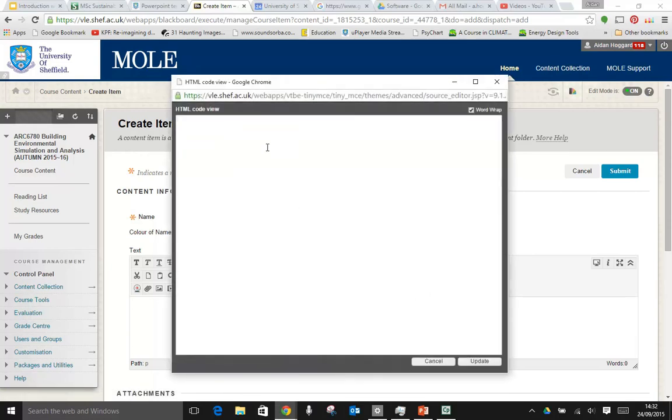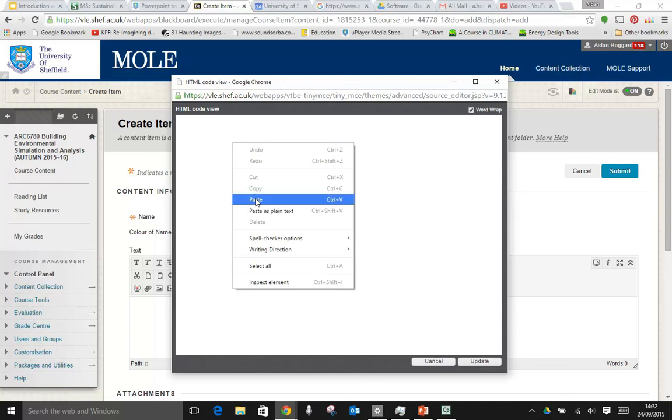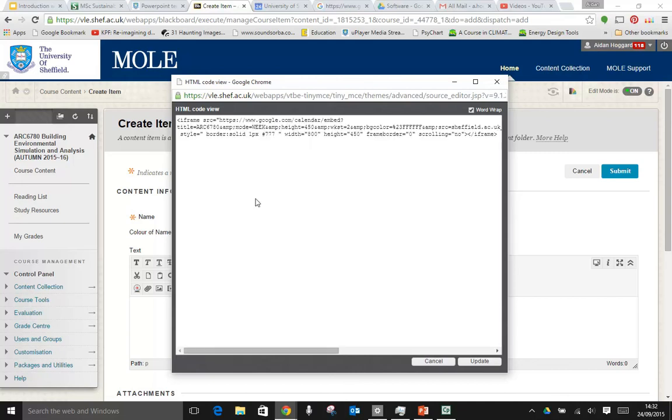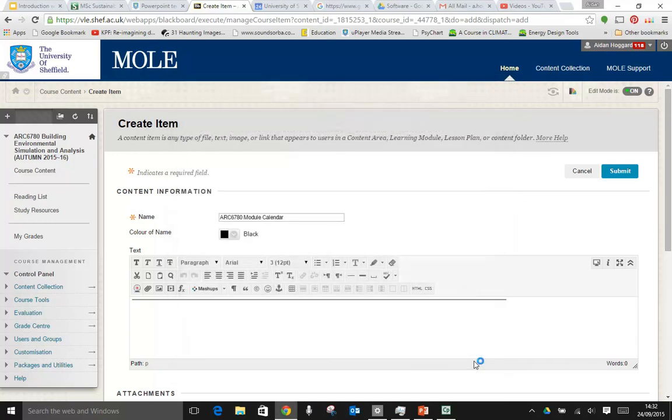And the next bit, go down into this box here, click on HTML there, and that opens an HTML code view. Don't worry about what any of that means, you don't need to know any of that, but just now Control V, Apple V, or paste, and paste that little bit of HTML code into there. Click on Update, and Mole doesn't really tell you anything that's happened except you get this yellow box in here. Okay, click on Submit.